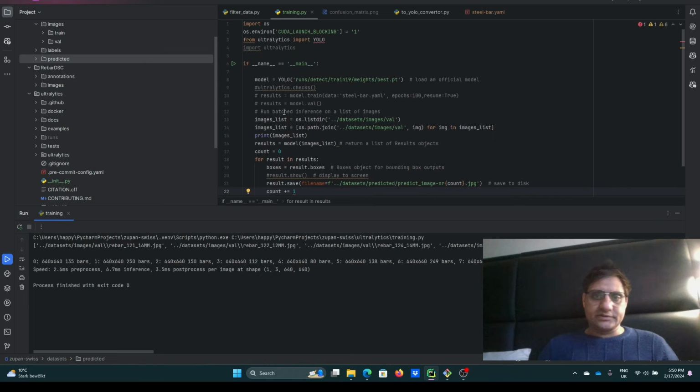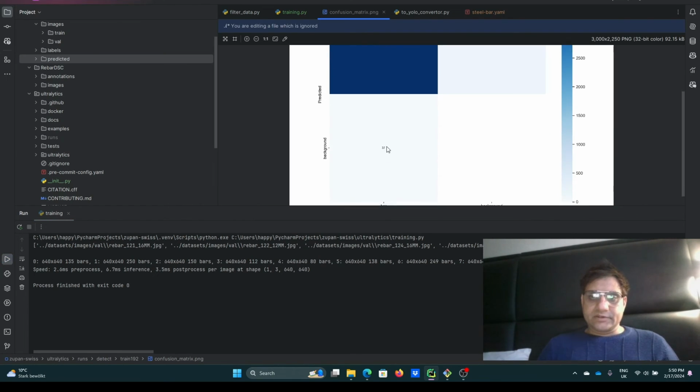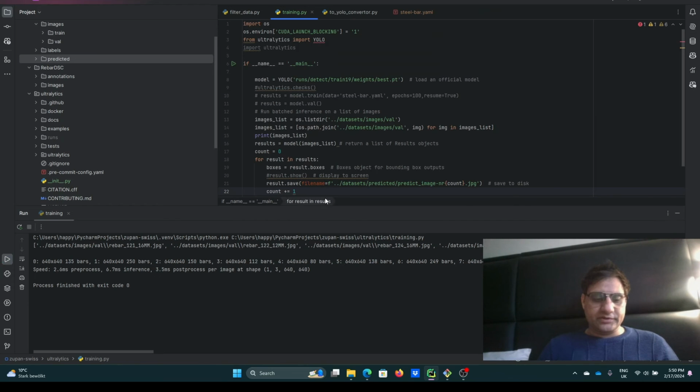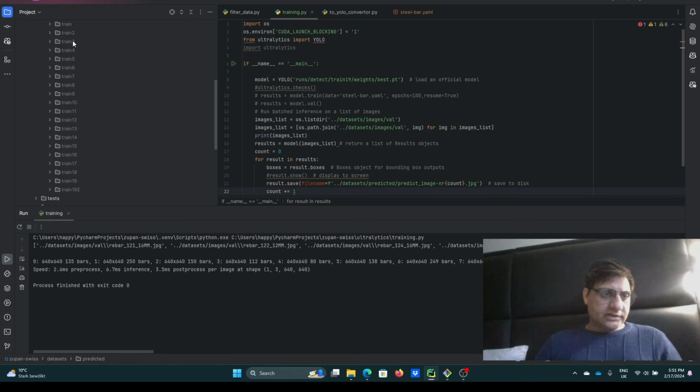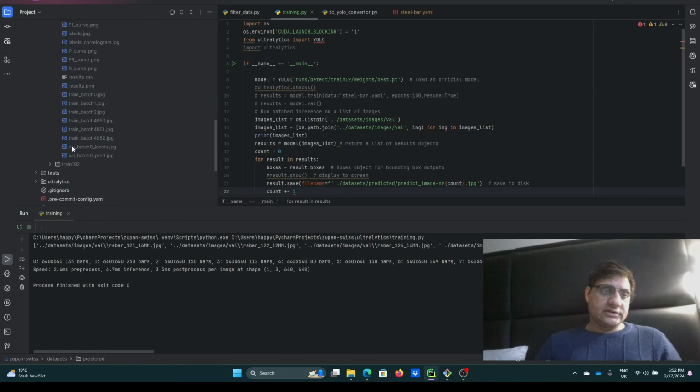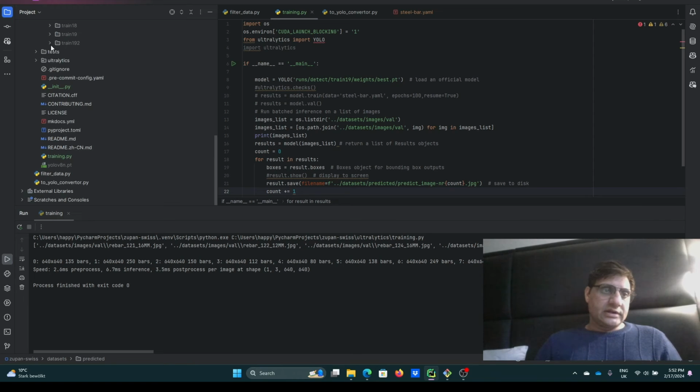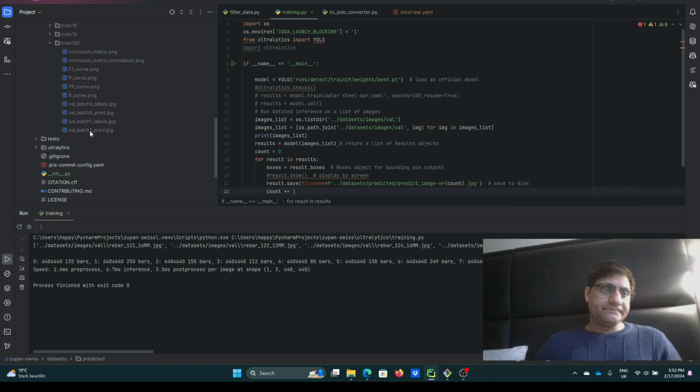So our training is finished and our results are somewhat better here. We can see here the confusion matrix. I'm not going to go into much detail. As you can see, a lot of training has been done here, with multiple checkpoints saved. And the good thing about the model is that it has great ability to resume always, which is a very good thing. Here I can see this is the last batch of training. And here is a beautiful matrix which shows me a lot of information, for example accuracy and a lot of other stuff.